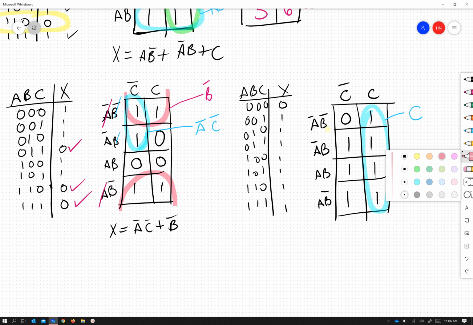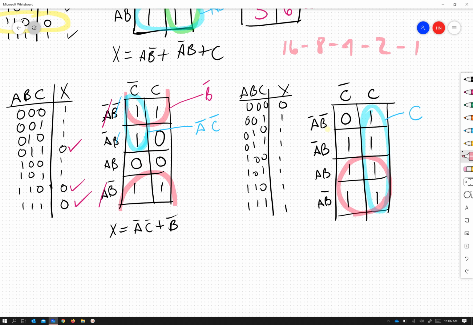For this reddish pinking grouping, so now we have these 3 ones here, but again, I cannot circle 3 and I cannot circle 6. My valid group sizes are 16, 8, 4, 2, and 1. So here I cannot circle 6, but if I think about it, I can circle these 2 and overlap a little bit right there. That grouping in pinkish red, if you look to the left, the B's cancel, right? So we keep A. If you look up, the C's cancel. So that grouping is just represented by A.